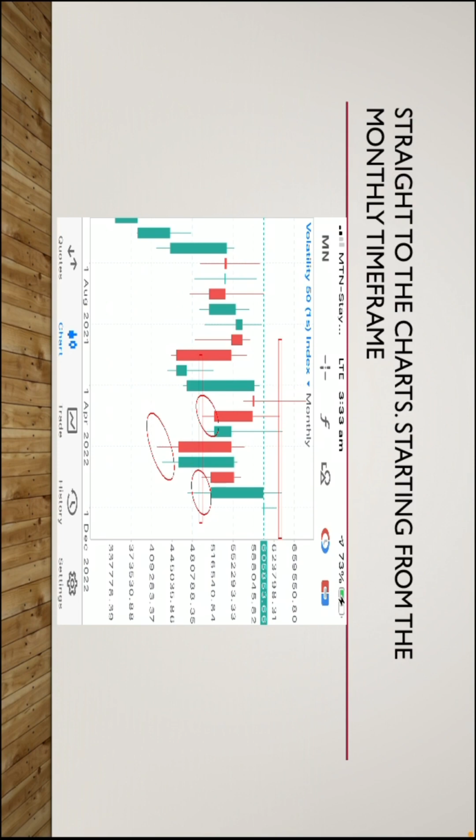Yes, as you can see, the market now is on a level of resistance. Although this market will still continue to be bullish, you understand, we have to see a short-term bearish action on the market price on the monthly time frame. So the monthly time frame is going to be a bit bearish before continuing the move to the upside. So let's drop down to the weekly time frame to see what we have on the chart.